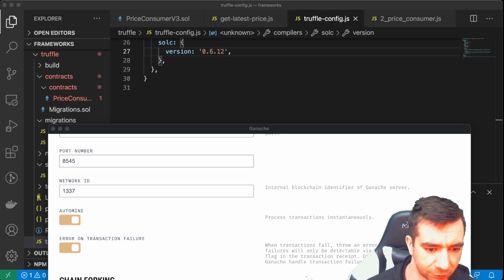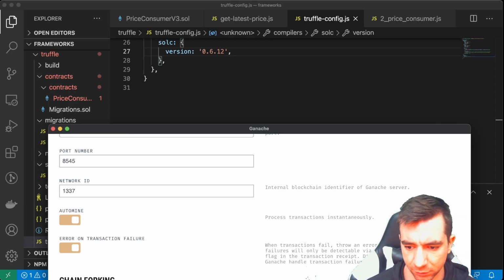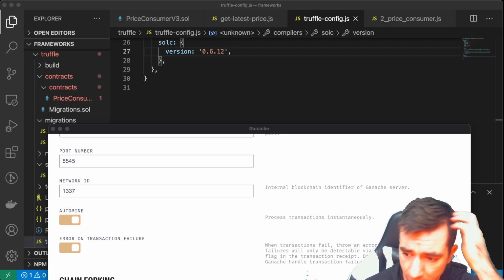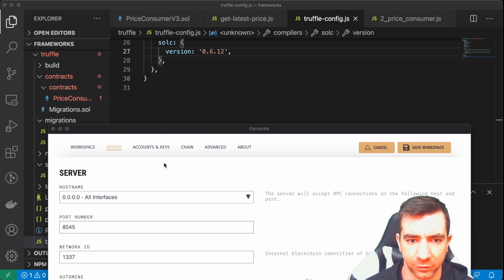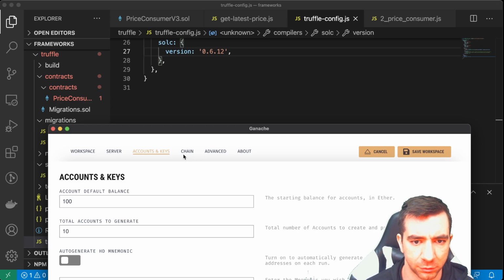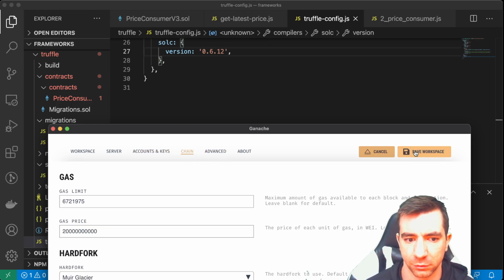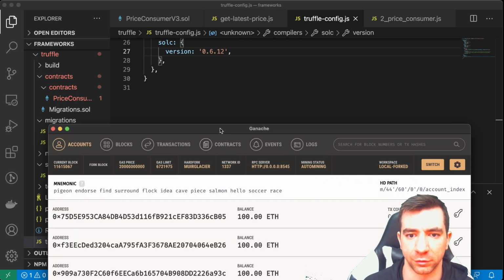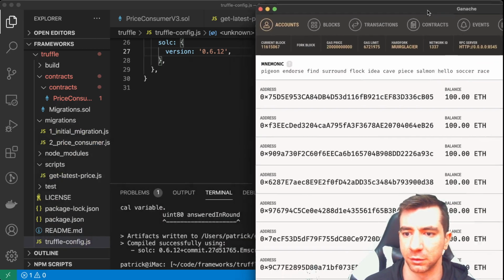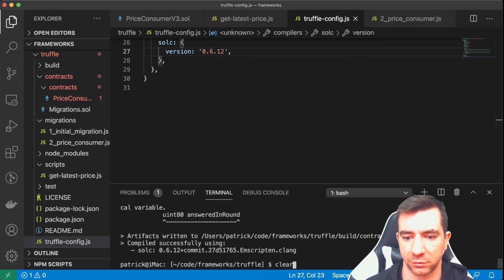Let's fork this. Okay. Do I need anything else? Cancel keys. Sure. Save. I've actually never worked with Ganache's forked from the GUI before, so let's try this.